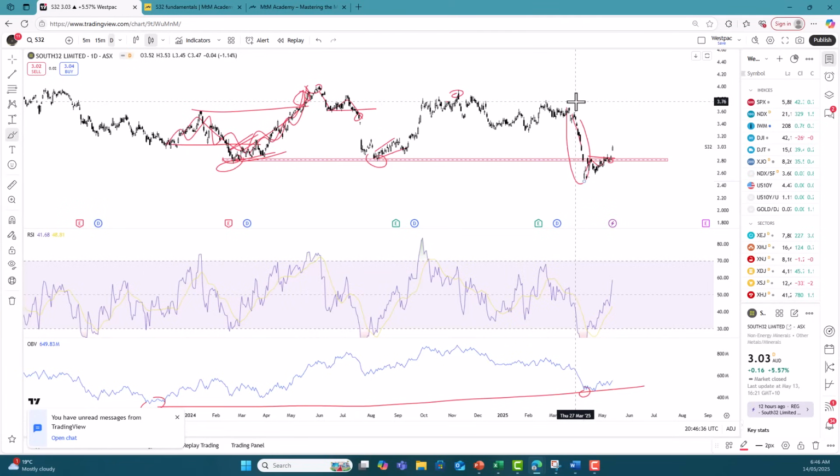But this is the beauty of following data. So that one's now in. Change your market structure back through. This is pretty much the exact same setup as DYL I showed you, a major support, change your market structure back through. It's one of my bullish divergences. I love that kind of thing.